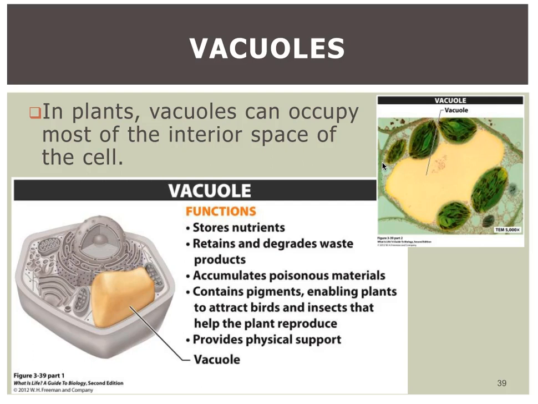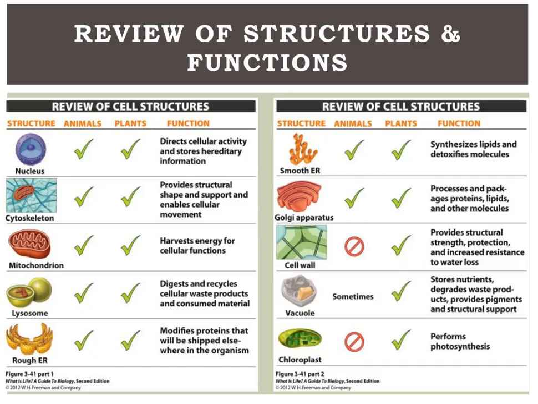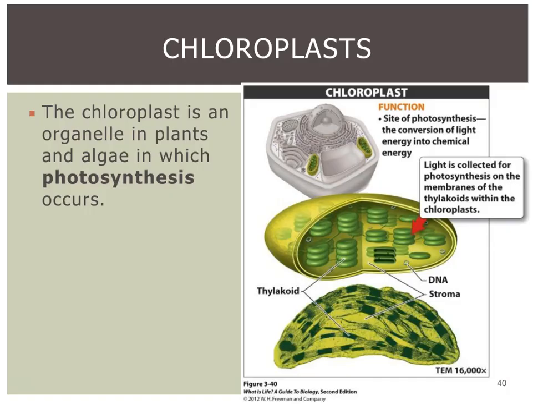They also contain pigments. For example, if you think about roses and being red, where is that red held inside the cells of that flower? It's held inside of the vacuole. Also provides some physical support. It'll press up against the cell wall. They kind of act as dueling forces, so it also helps with support. That's your vacuole. The last one that we're going to talk about is the chloroplast.